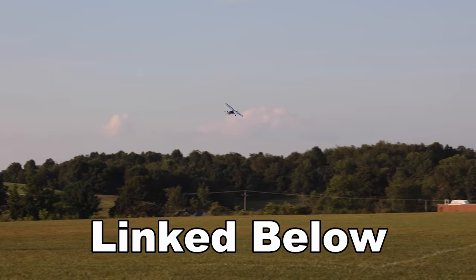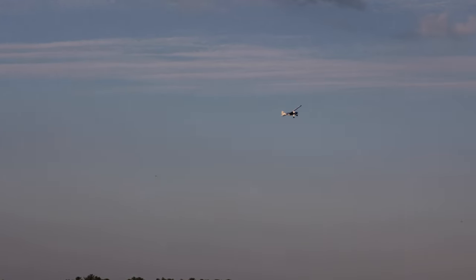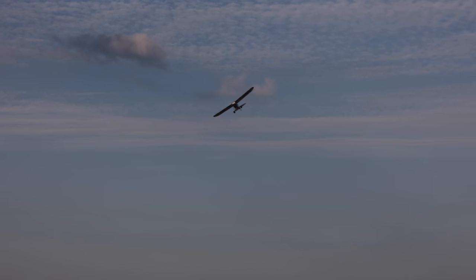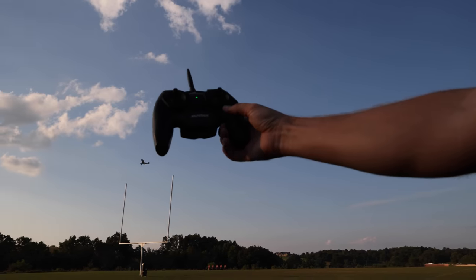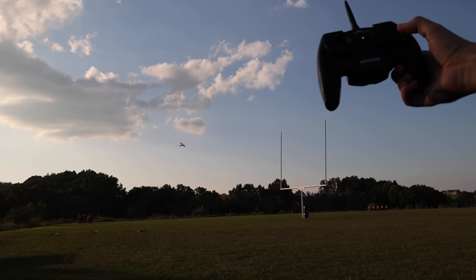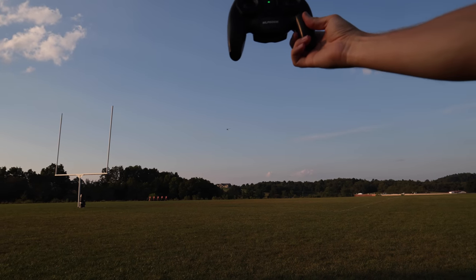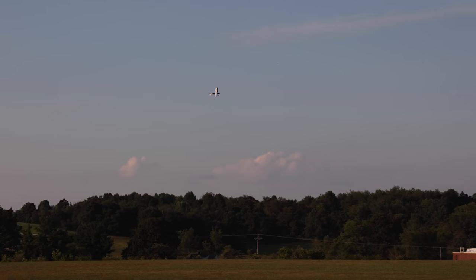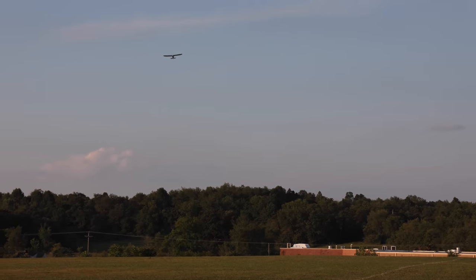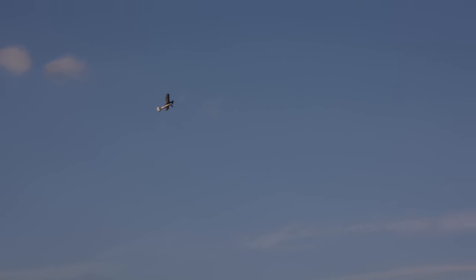This is so easy to fly. You turn your transmitter on, plug your battery into the airplane, give half throttle — maybe three quarters to be safe — give it a little launch, and then literally hands-free flying. You just use that right stick to bank the airplane around. That's why Abby and I love this little airplane. It has different flight modes too, so even in advanced flight mode you can do rolls and loops.